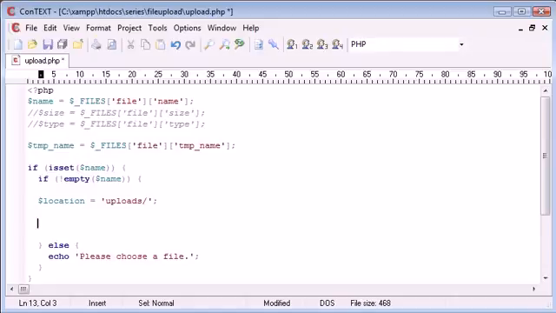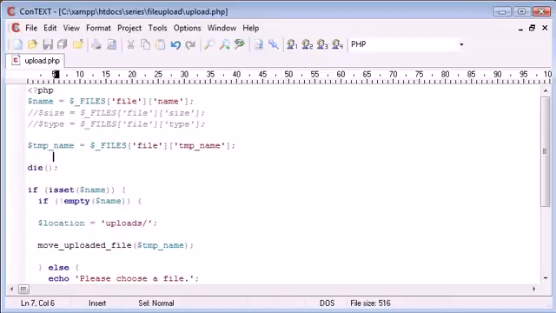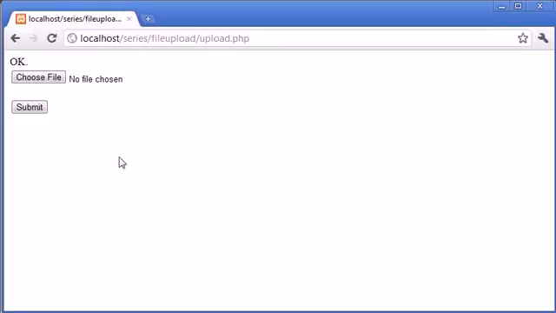Now we need to use a function called move_uploaded_file, and we need to give it two parameters. The first one is the temporary location, which is temporary name. In fact, before we do all this, let's just kill the page there and echo out the temporary name so you can get a general idea of where it's being stored.